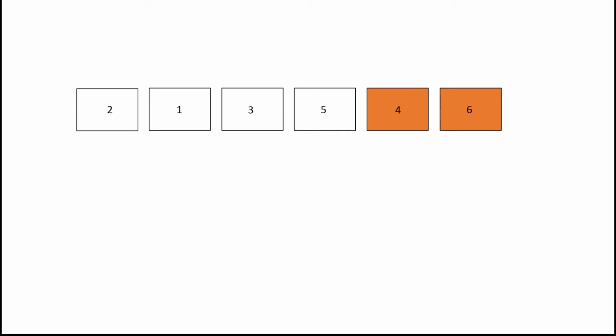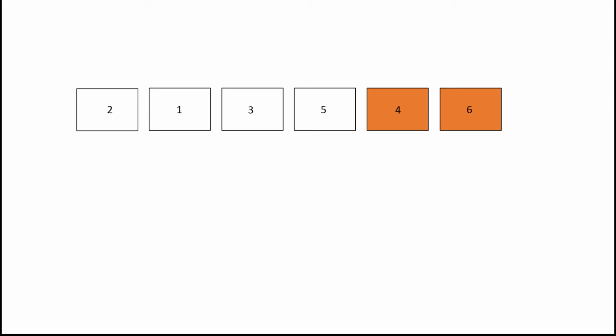Now, we've gone through this whole thing once, and it does not look sorted. I have 2, then 1, then 3, then 5, then 4, then 6. But one number is sorted, and that number is my 6. So you'll notice that each time we go through our numbers, that last number is always going to be sorted. This also means that each time I go through it, I do not need to look at the previous last number because it's already sorted.